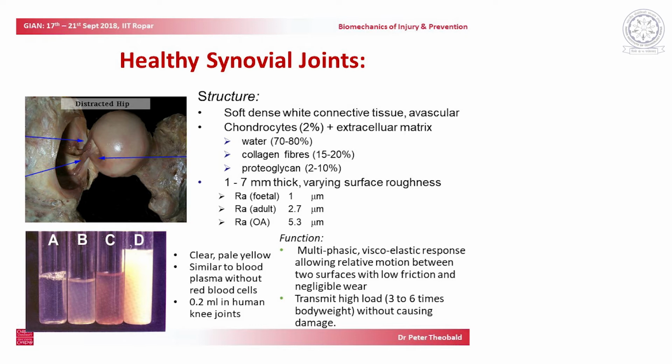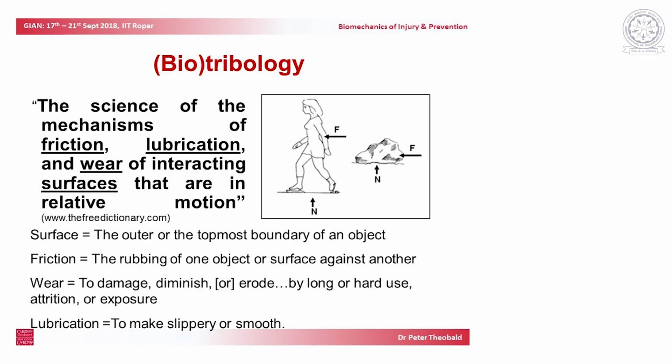But if we consider these values, so we're looking at 1 to 2.7 microns in terms of roughness. And engineers have focused on those values because, as we keep referring back to, the healthy joint can withstand lots and lots of load, 6 times, 7 times body weight, and withstands up to 70 years of that activity. And yet, when we try and replicate it, despite the fact we know a lot of the fundamental details about the joint, including the roughness, we still can't fabricate a joint that lasts anywhere near that time. And that's fundamentally a problem.